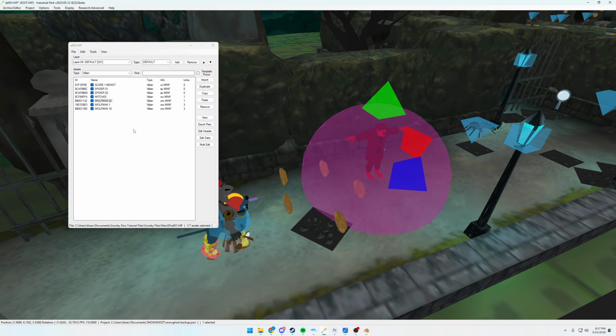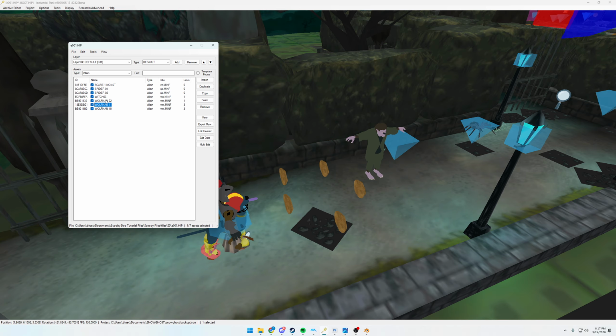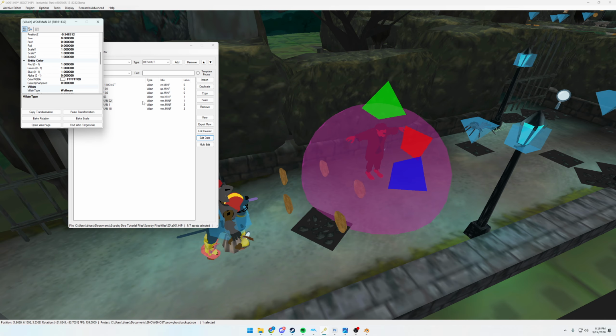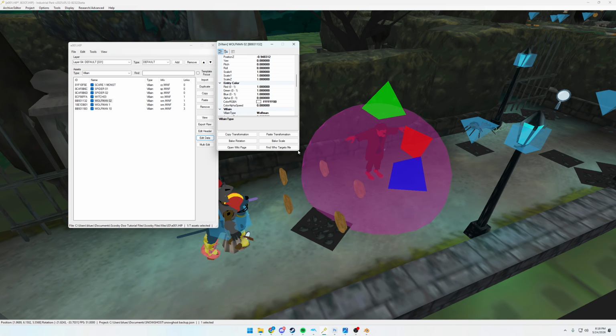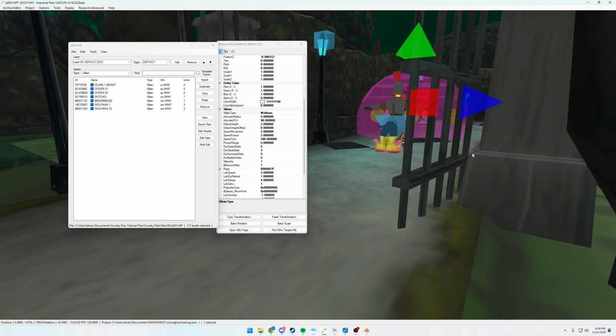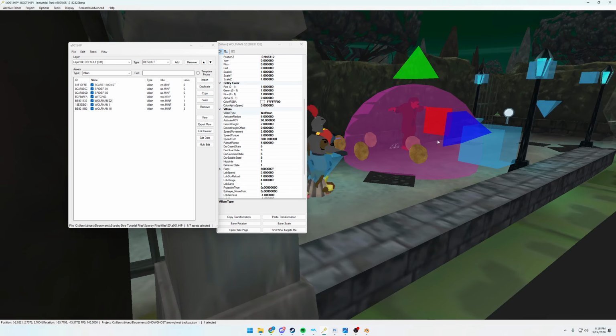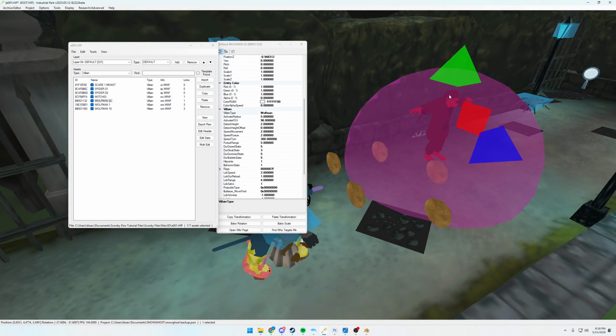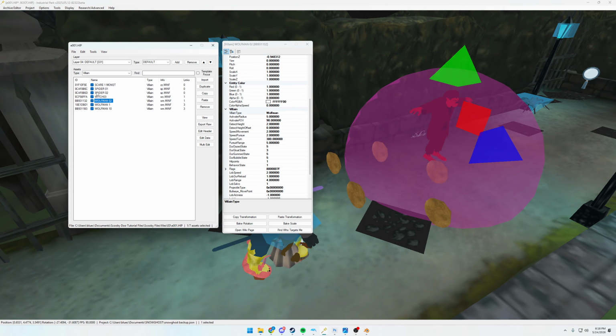So if I click on the Wolfman, Wolfman is right there. You have Wolfman 1, Wolfman 2. The way that you view and edit information for a file is you click on Edit Data. Now, you might be thinking, oh, this must be the file for this Wolfman model. It is not. This file holds all of the data for the villain, right?